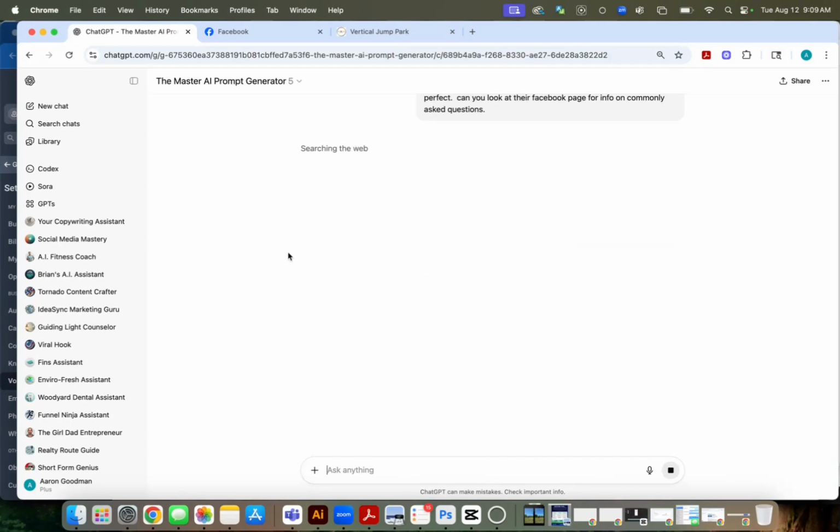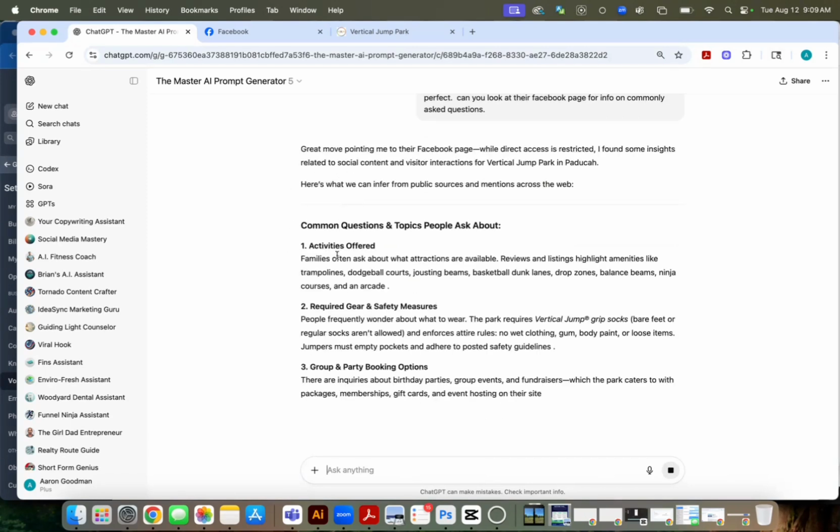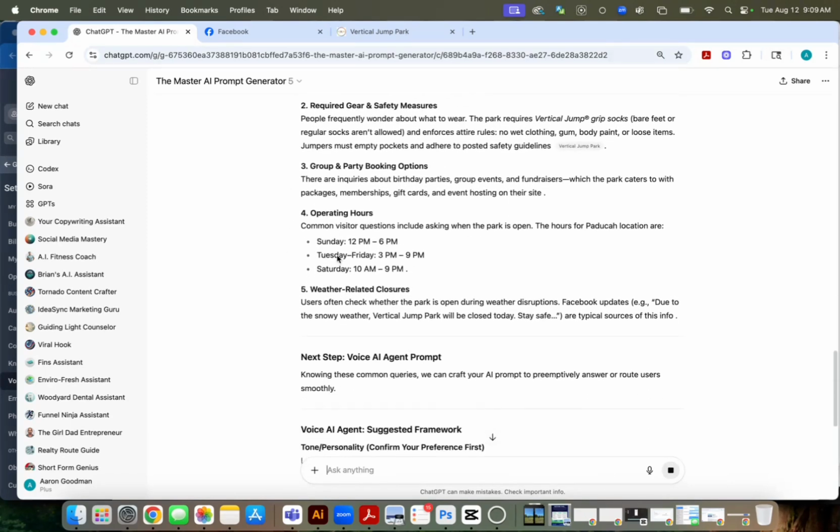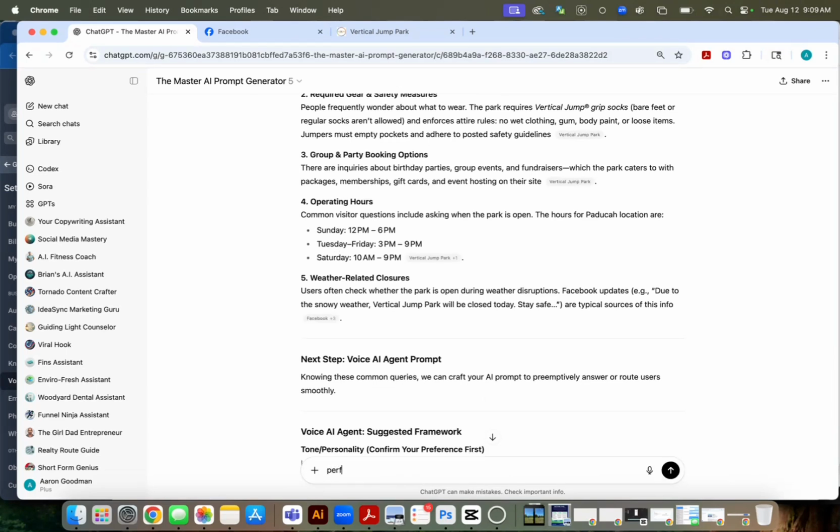So it's going to look for the Facebook page. Great point. Perfect. Add that to the script. And definitely make sure to add birthday parties and info to the script.